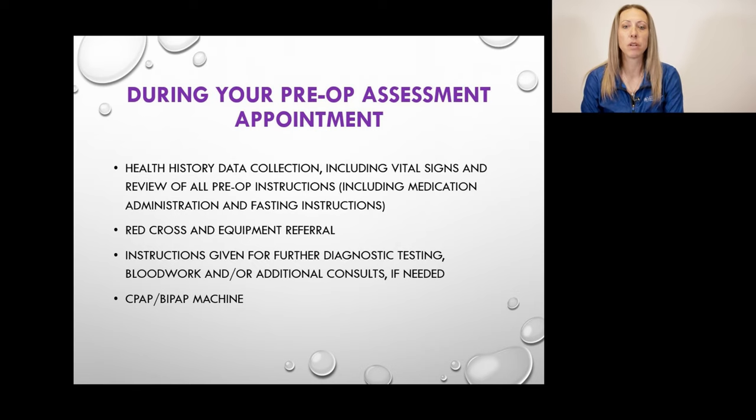A requisition to the Red Cross will also be submitted during your pre-op appointment for loaning of post-operative equipment. The Red Cross will loan out your equipment for a period of three months with a donation. If equipment is unavailable through the Red Cross, it is your responsibility to gather your required equipment elsewhere — options include purchasing brand new through a retailer, or second-hand through friends, family, or thrift stores. You must bring your two-wheeled walker and/or crutches to the hospital on the day of surgery, as you will be using them after your surgery.